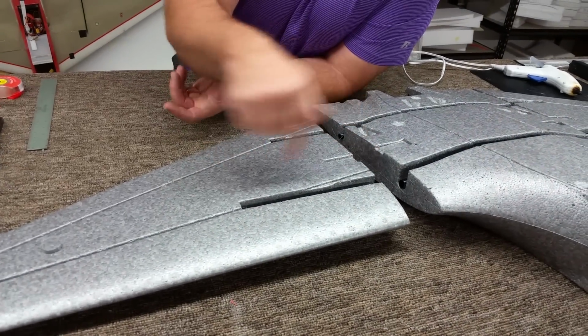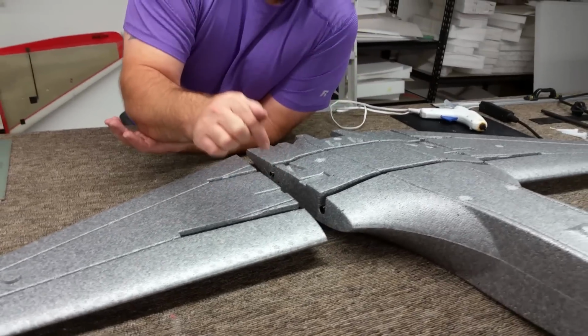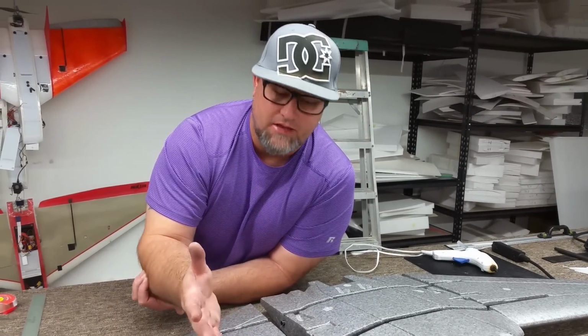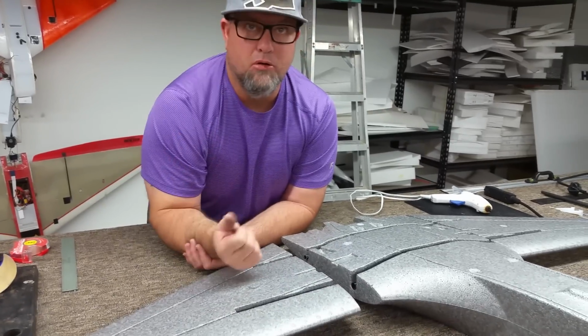And as soon as you spray denatured alcohol on any of that hot glue, you can peel the hot glue and you can peel this out completely. So, and you can start over. So that gives you the capability of lining all of these up, and if they're not aligned, the hot glue will let you pull everything apart.